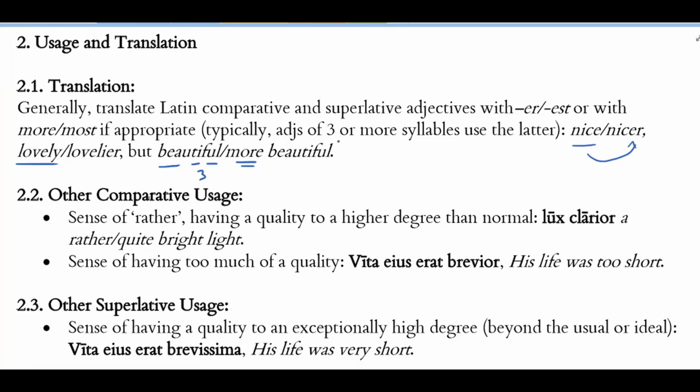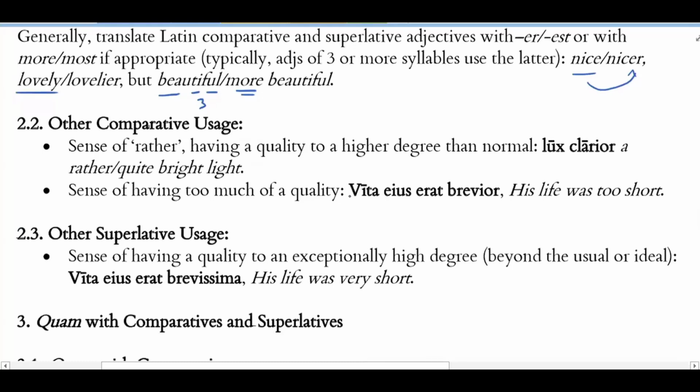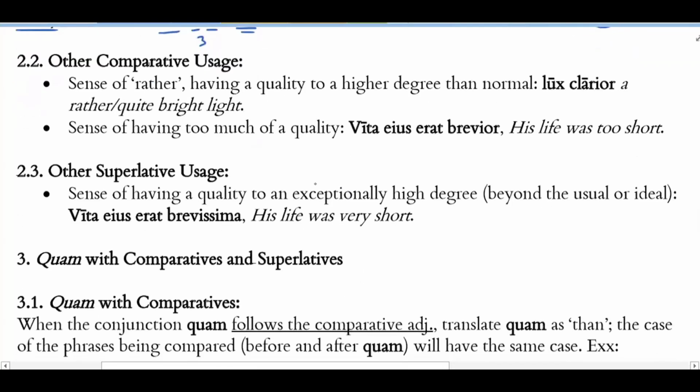Now, there are some other comparative uses besides comparing one thing to one thing, or superlative use comparing one thing to two or more. And so we hit those here. Sometimes the comparative Latin adjective, the comparative form, is used with the sense of rather, or you could even say quite, so that whatever you're describing with it has a quality to a higher degree than normal.